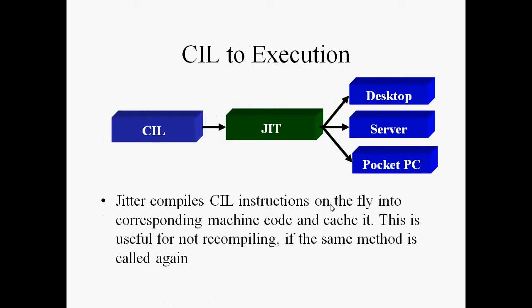And finally, when you come to the execution, how does the CIL intermediate code get executed? Once you compile any programming language designed for a .NET aware compiler, it generates an intermediate code called the common intermediate language. When you want to execute or run that code, the common language runtime execution engine has a just-in-time compiler, which we call the jitter. So when you want to run the code, the just-in-time compiler comes into the picture and converts your intermediate code to platform specific or machine specific language, and then your code gets executed.